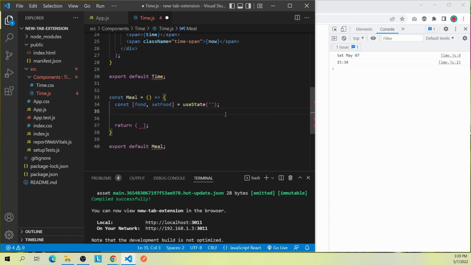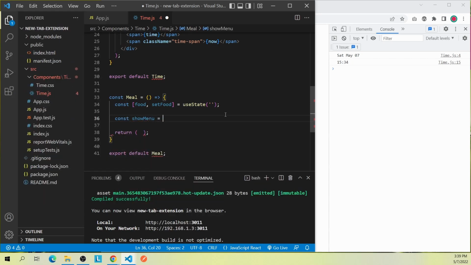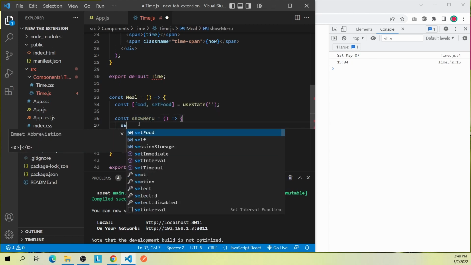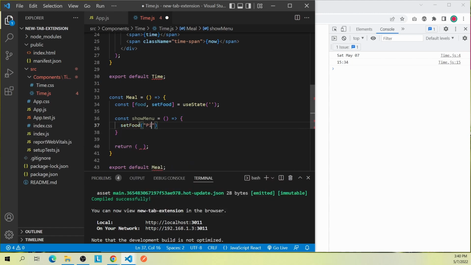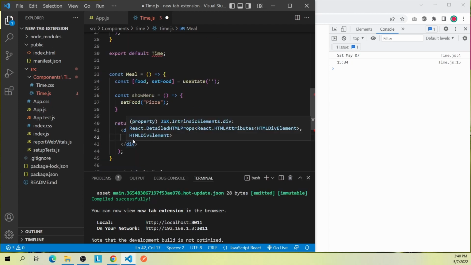And then we can create a function. We'll say, for example, const showMenu is equal to the following. And then inside this function, once this function runs, it's going to set the food to pizza, for example, and then the food state is now going to be set to pizza, okay? Then we can head on to the return statement of that function and that component. I'll just say div, and inside I'll put some heading, for example, and we'll just bring in the food here. And that's it. Now if you got the idea, try implementing the same logic in our project.